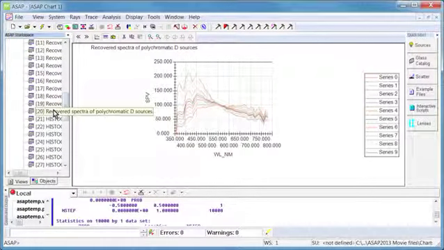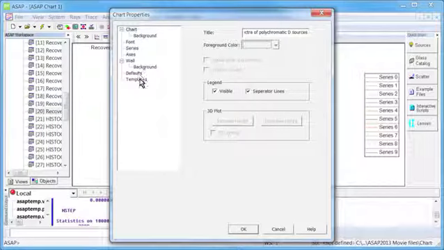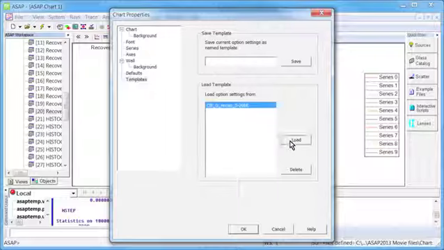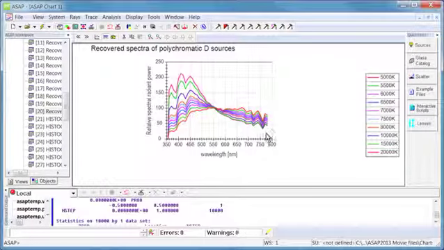But I have already stored a template for this data. And what I'm going to do is come over here and choose to apply that. And I'll go into my template folder. And the only template available to me that makes sense to this particular chart is this set of values. So this time I will load this one up and click on OK.